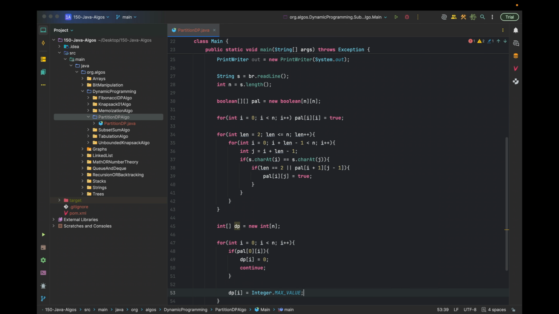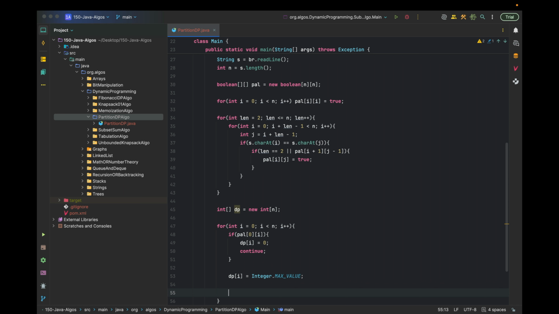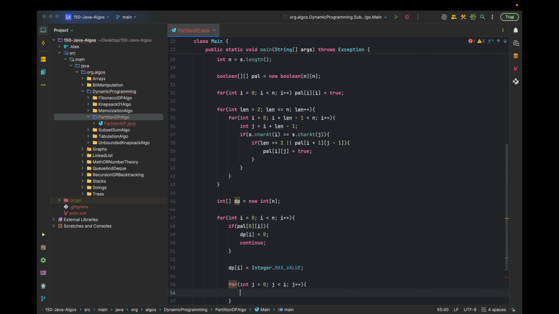So this is fine. The next step, we have to try all the possible previous cut positions. For that, let me start with a for loop here. So this one will be int j equals 0, j less than i, and also let me increment the j, nothing but j++. So let's go with a simple if condition here.